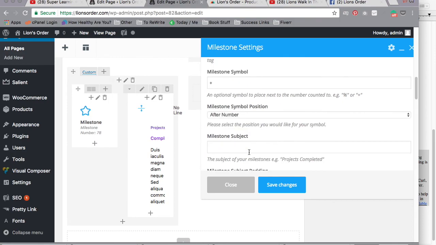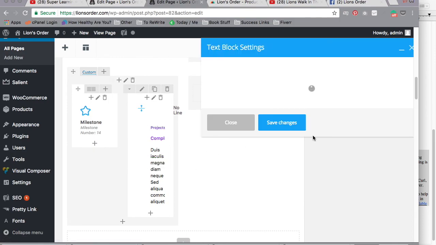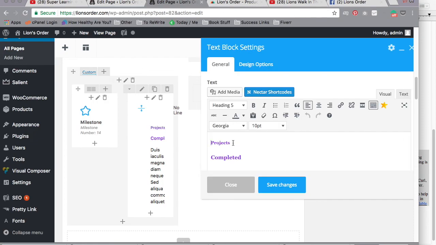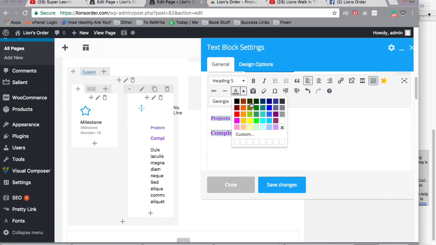And then this is the add-on to what the milestone is. So I'm actually going to change the color of this. Actually, let's do it all at once, to that blue. So we're going to click blue, and then I'm going to edit this to years of marketing experience and Save Changes.